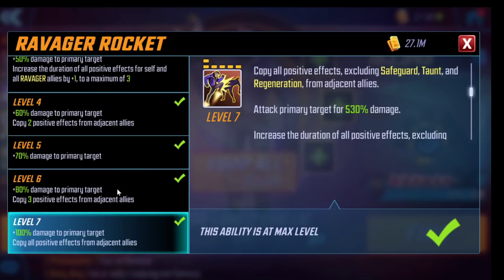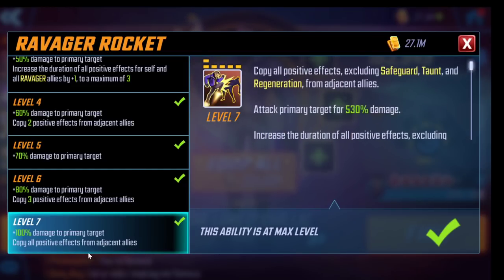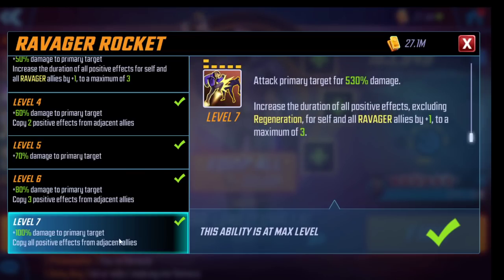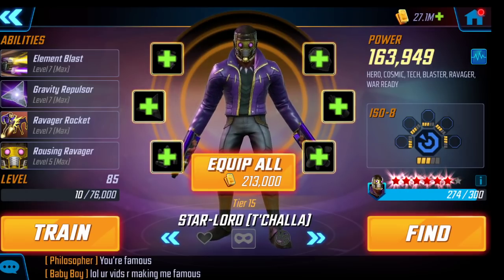The ultimate, really important because it copies all effects from adjacent allies. So that's really nice. So he's going to be increasing the duration and so forth, but being able to copy all the effects from adjacent allies is really good because you're going to place him. I'm going to talk more about positioning later, but you're going to place him between Bruiser and Yondu, who both are going to be building up a lot of buffs. He's going to copy them all and then increasing duration. And that's just going to make him really strong. And he is the big damager on your team. So you want him to be all buffed up. You want him to be survivable as well. And he needs those buffs to do it because he's a little bit of a glass cannon.